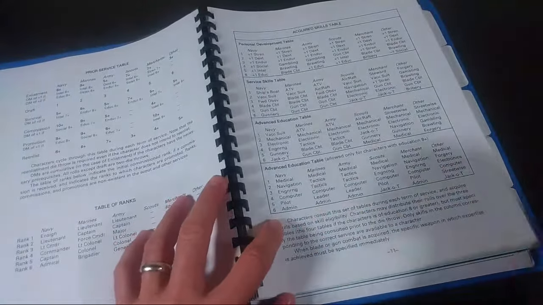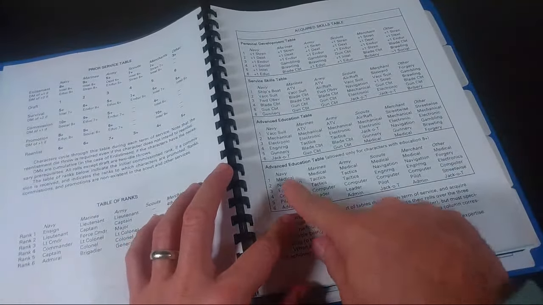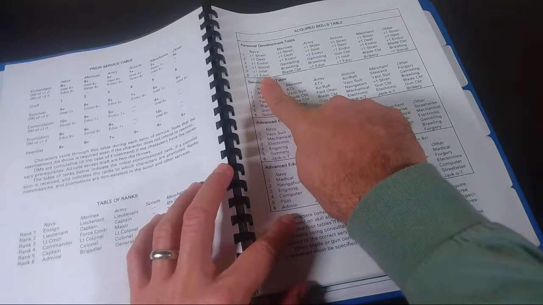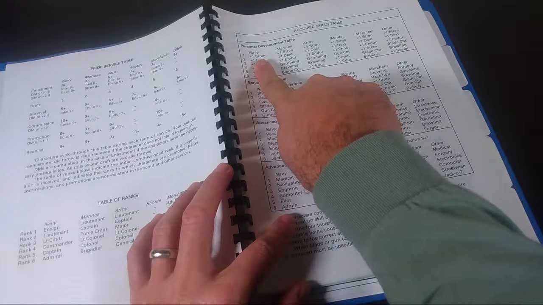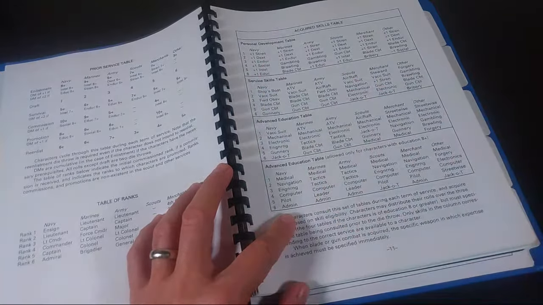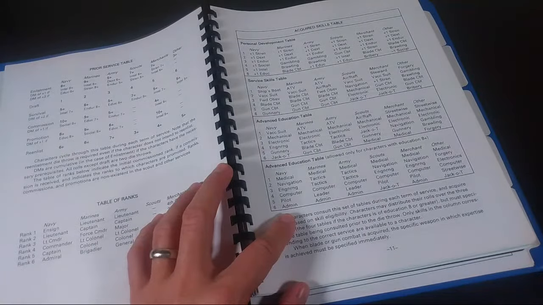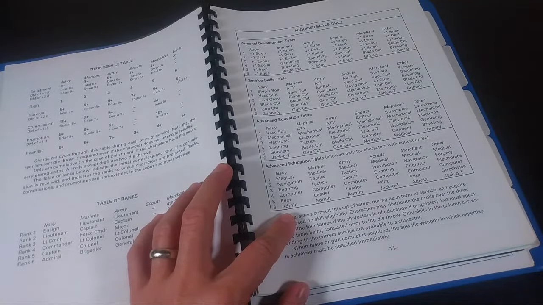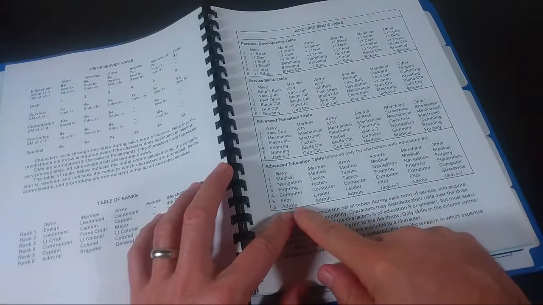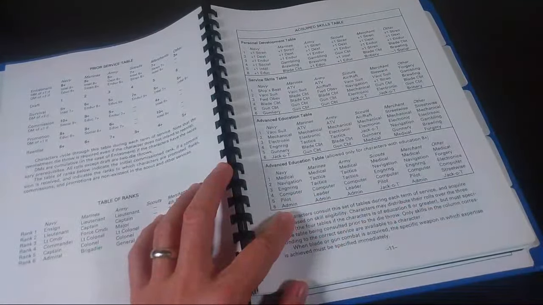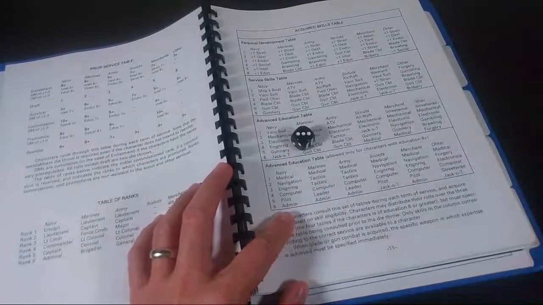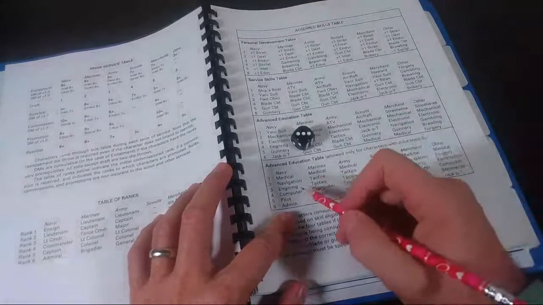He was in the Navy for all three of his terms. He gets one more skill. I could either take an upgrade to his stats. Might be nice to get that strength, but there's only a one in six chance. His dexterity, endurance, education, intelligence, social are all pretty good. So we're going to try to pick up one more skill. Hoping for maybe pilot. With a three, we got engineering plus two. How about that? Our guy is an engineer.